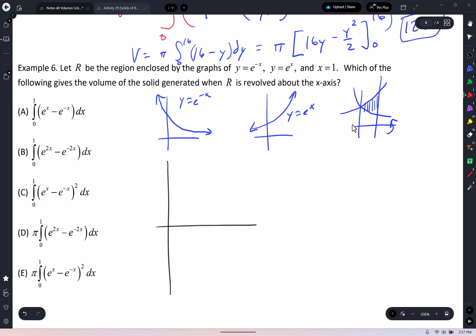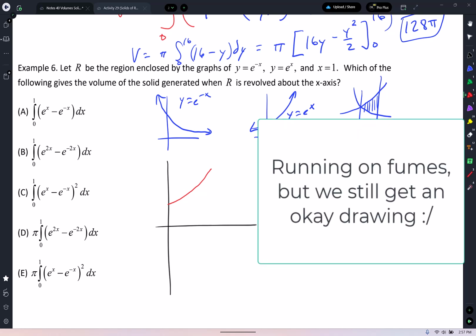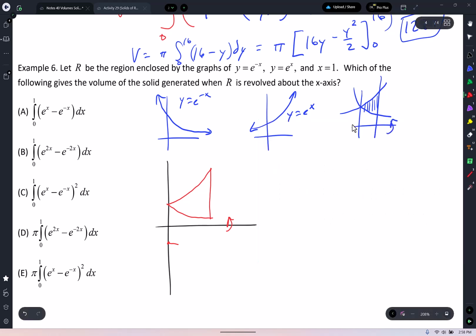And here's how it looks. It's going to look something like, let's see, bam. And then this guy goes down like that. And then, and there it is. And then I'm going to rotate this about the x-axis. So there's a little gap here. So, boom. And I'm trying to keep it symmetrical, more or less. And then this guy.